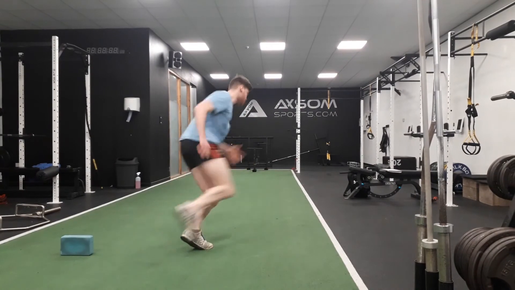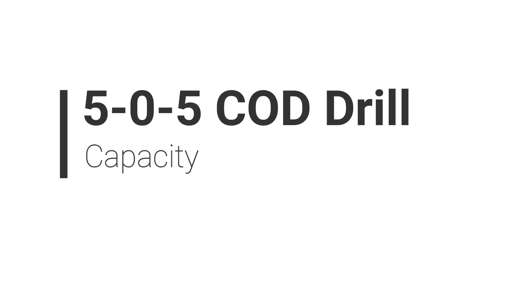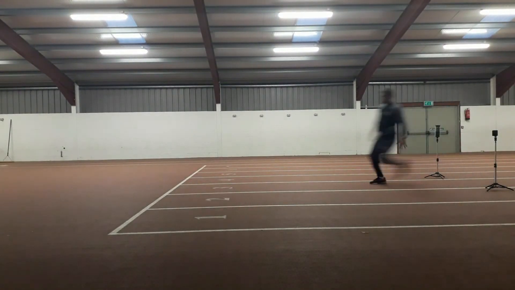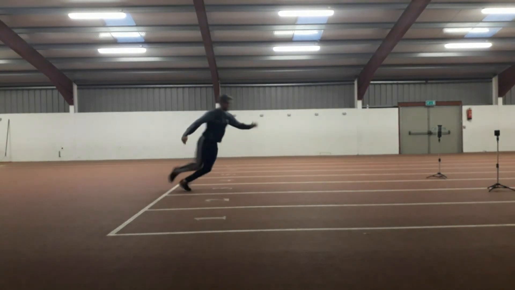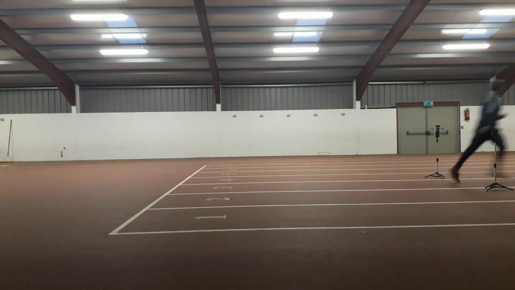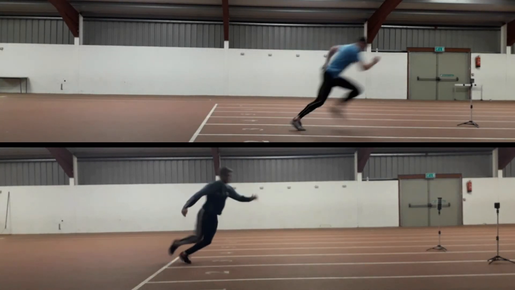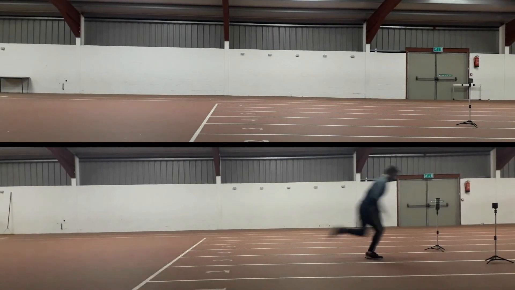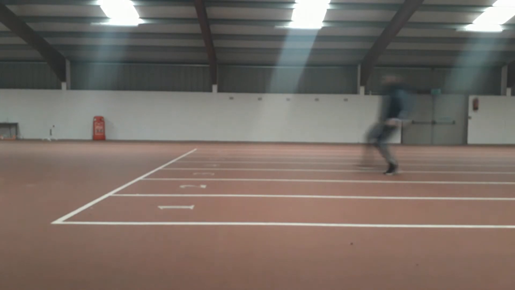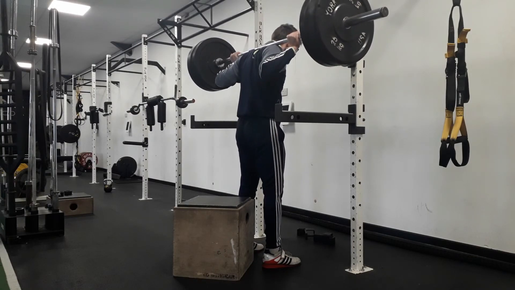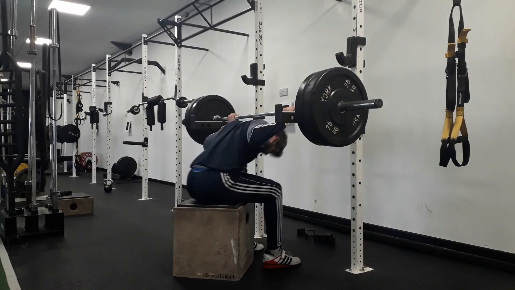In the following clip, I perform a capacity deficient 505 change of direction drill. My execution leaves much to be desired. The main issue I identified is the very large braking steps I use to decelerate my mass, possibly due to a lack of eccentric strength. I display similar faults to the previous athlete, such as not lowering my center of mass enough during the cut, but my braking steps are also much larger. I tried cueing myself to take smaller braking steps and to get lower when cutting; however, my execution still lacked adequate control despite these cues. I have no major mobility restrictions of the ankle or hip, but upon testing my eccentric strength of the hamstrings and quadriceps, it was found to be lacking what is required to perform the change of direction drill competently.